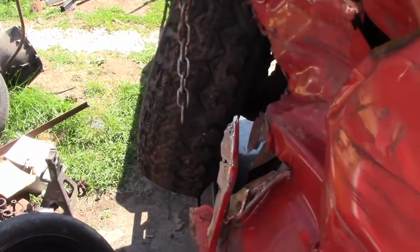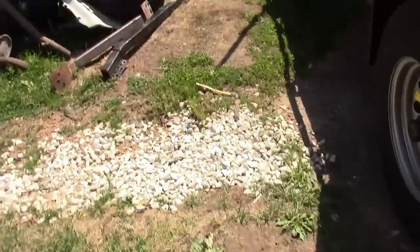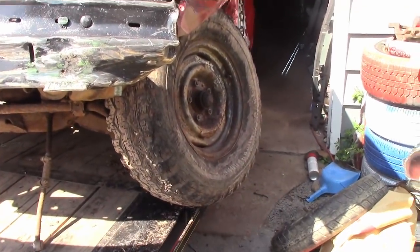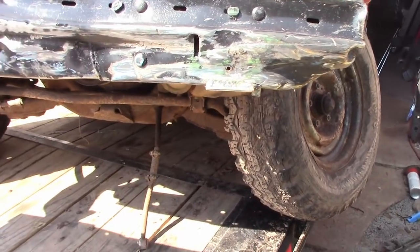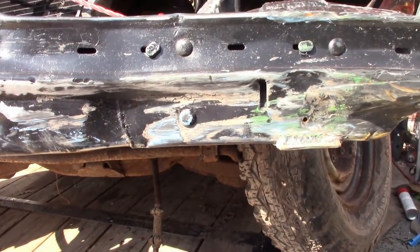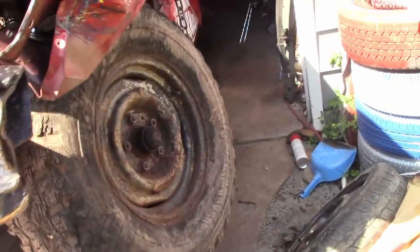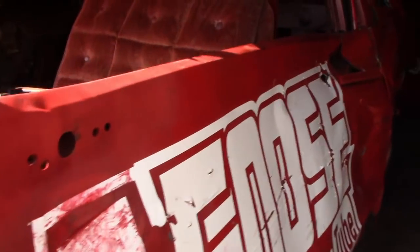This is that tire that has the broken upper control arm. And as you can see, get in front of her here. She's about off the trailer. It's been slowly working its way that way. So I'm just gonna take the jack, go underneath the spring bucket here, lift up this side of the car, and hopefully she'll keep working her way. We've managed to clear the door so far. So I'm just gonna keep on winching her in, come along on her in, and see if we can't get her all the way into the garage.